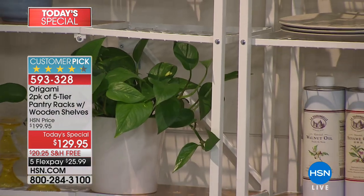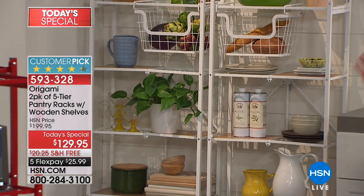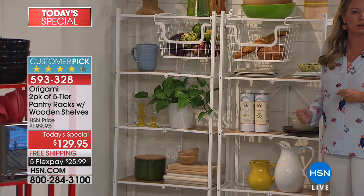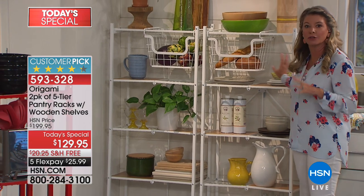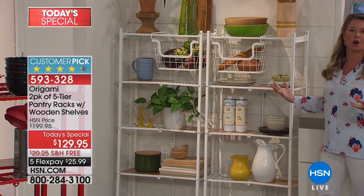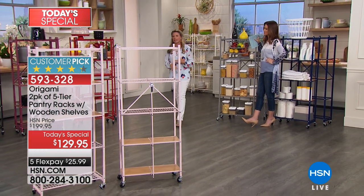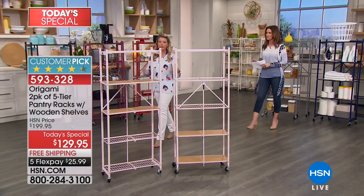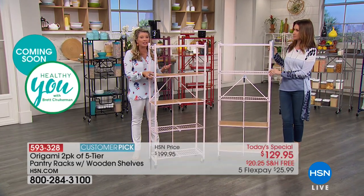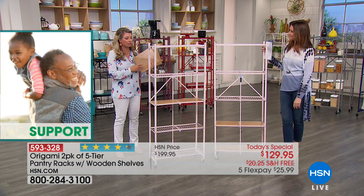I want to show you the white one. When I saw this earlier, it's in the bag. Look at how gorgeous this looks — it looks like something straight out of a magazine. You pick up the boxes, maybe a couple extra shelves, put a few plants on there. It's necessity meets functional meets fun meets design. You've got the metal, you've got the wood textures. And you can't accomplish a look like this with particle board, with plastic, with stuff you've got to put together.